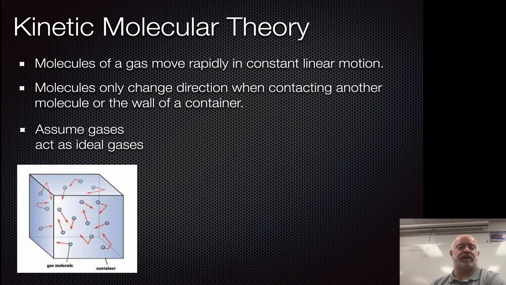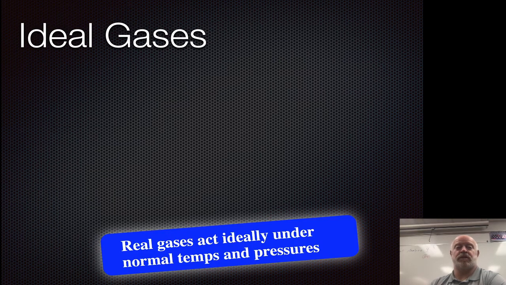The third part of this is kind of the biggest one: we're going to assume that gases act ideally, okay? We'll talk in this unit about real gases and about ideal gases. And we often are going to say that real gases that we work with in a laboratory setting or our day-to-day lives act ideally. And when we say that, we're not just saying that they're very nice people and they're taking care of their business. We're saying that they actually have certain parameters to them that match up with what we call an ideal gas, okay? So to talk about that, we should really identify what are these things that make a gas ideal, all right? So ideal gases are ones where there are certain aspects of our physical universe that we kind of ignore to make them mathematically ideal, all right?